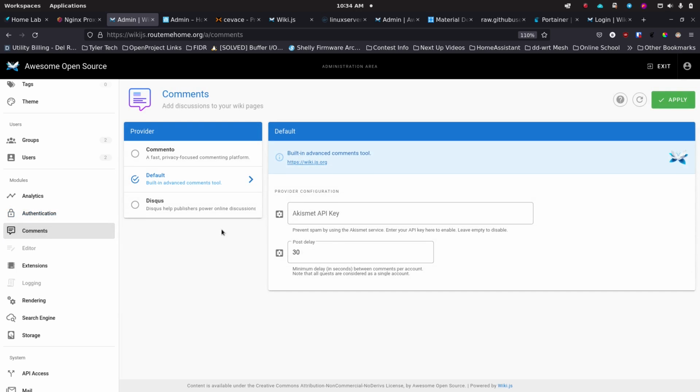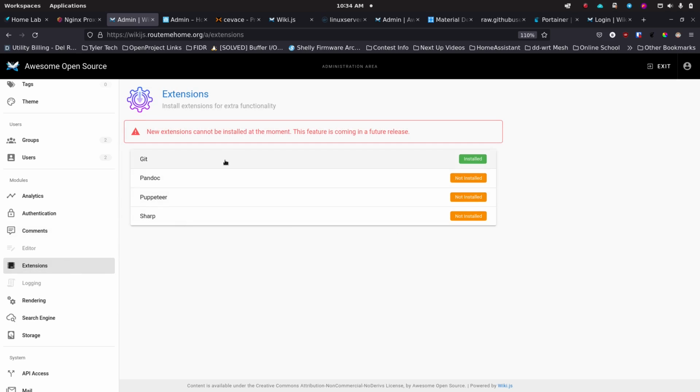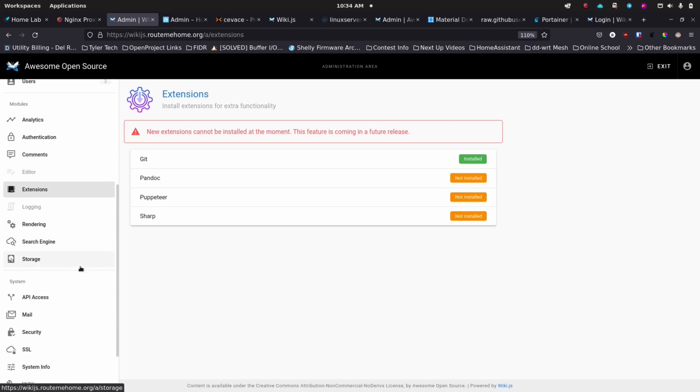Comments. So we kind of talked about whether you want to allow comments or not allow comments, and then you've got a little bit more control over comments as well. Extensions. So right now, I don't think they actually have any extensions, but they're coming. So they're getting ready to have extensions set up for the system. Again, this is in progress. It's open source software, but you know, they've been building out, and this is just, like I said, from a year and a half ago, just an extreme amount of work that they've done on this thing, and I'm excited to see how much further they can take it. I think it's really great.